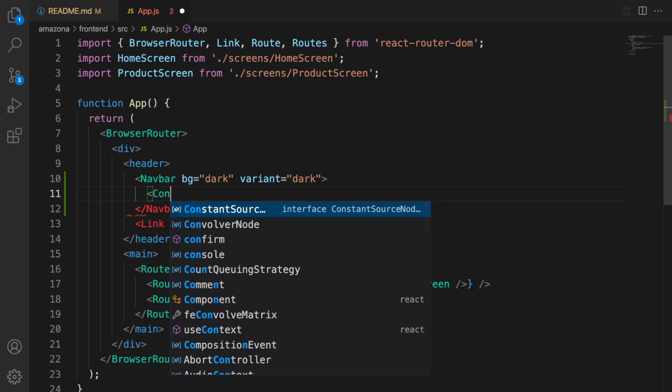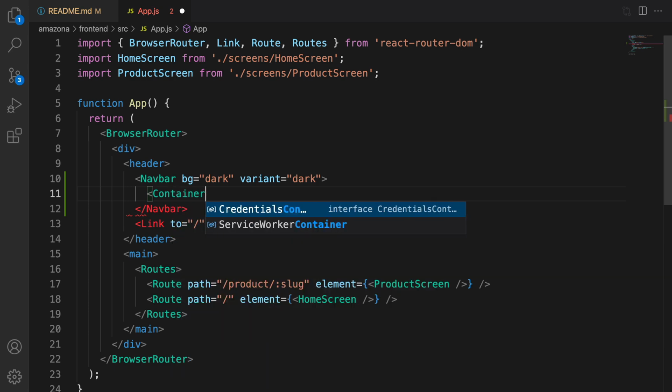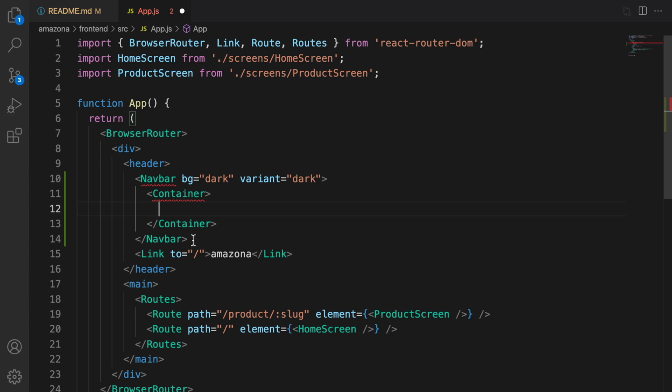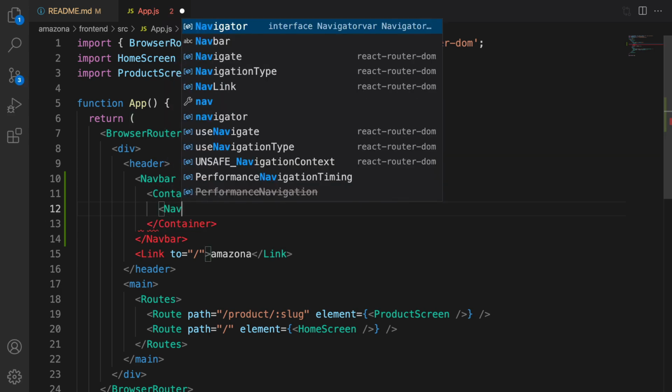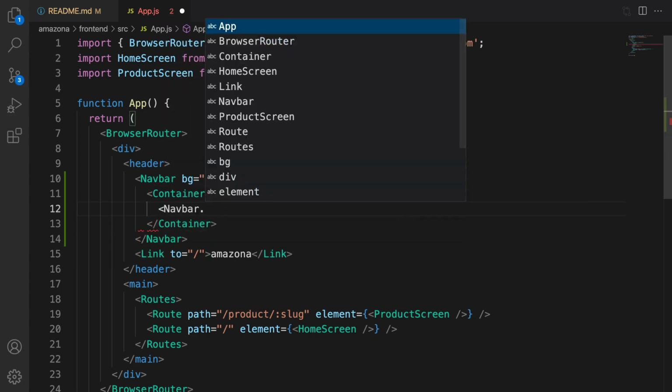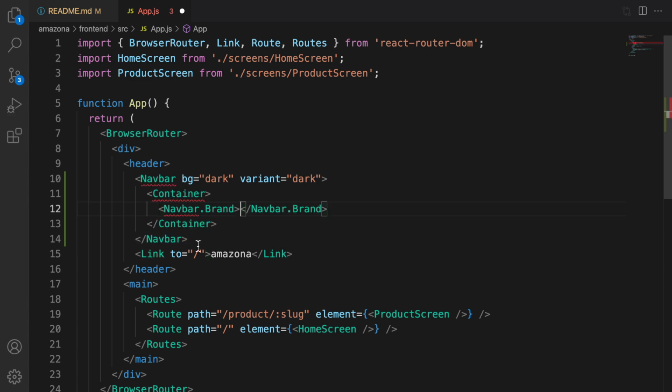Container is another component from React Bootstrap that creates a container to put items next to each other in a row. After that, we are going to show the Amazon link. Because it's a brand link, I'm gonna use this component, Navbar.Brand, and put Amazon inside that.